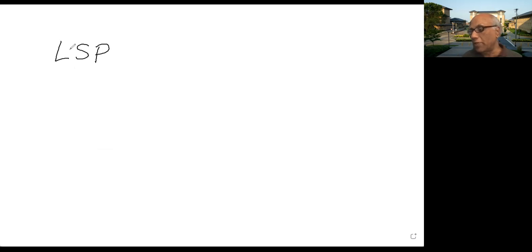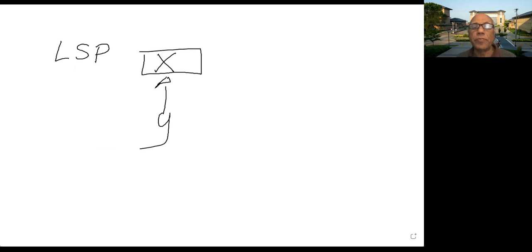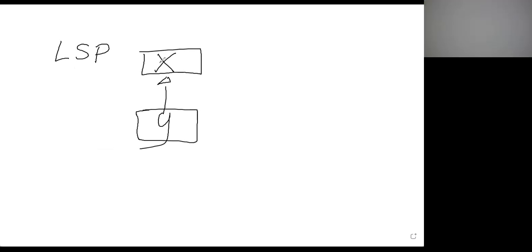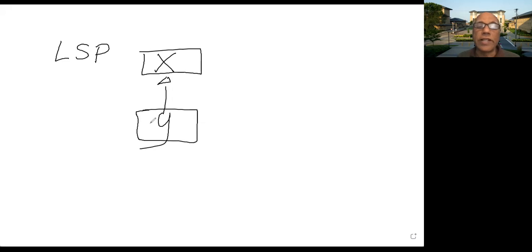So if you are given a class X, is it okay to make a subclass of it called Y? Obviously, X will have some methods and some fields and all that. Then the question is, does it make sense for Y to be a subclass of X?